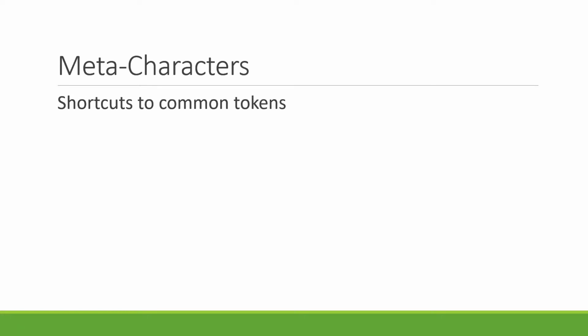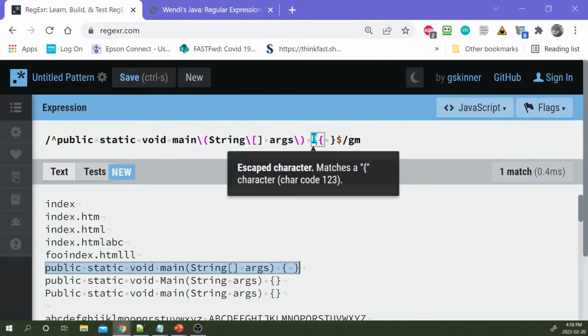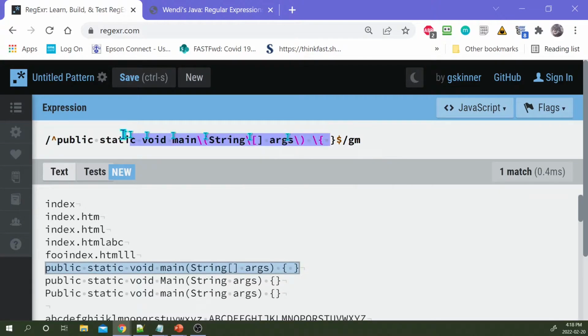Now, regular expressions also come with some really handy meta characters, which are just shortcuts for commonly used tokens. So, for example, and we might have seen this earlier, \d is a meta character that's a shortcut for 0 to 9. And if you recall, you can also say not a digit, or exclude digits, just use an uppercase D. So lowercase d and uppercase D, you can use those instead of 0 to 9. It's just a few less characters to type, and it's a little bit easier to read as well.